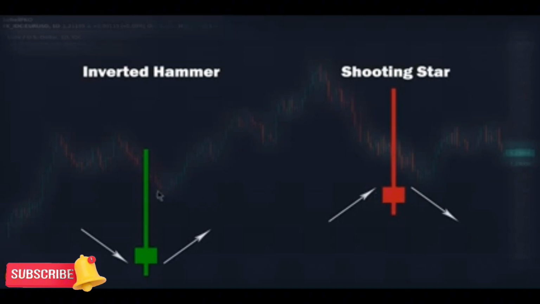And when this candle forms following a decline or near a support level, in other words, when it forms in the bottom, it's called an inverted hammer. And in this situation, it's bullish and it shows buying pressure, because being in the bottom, we see that buyers were aggressive and strong enough to drive the price to high levels significantly. So in the bottom, somewhere at a support level or following a decline, we have increased buying pressure, which gives the possibility of a change in the direction of the price.